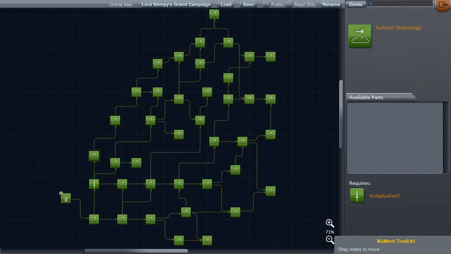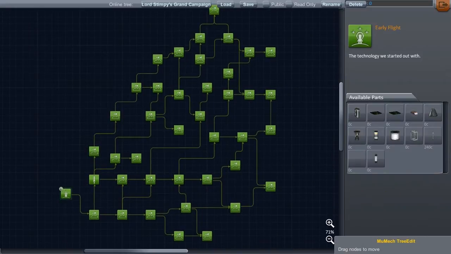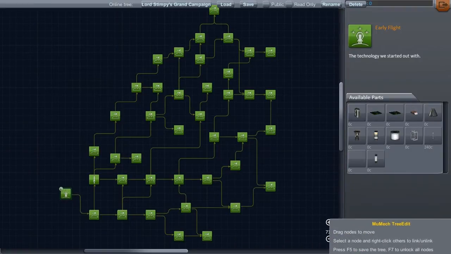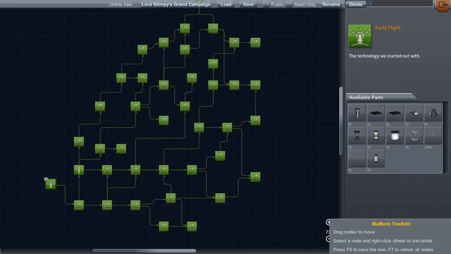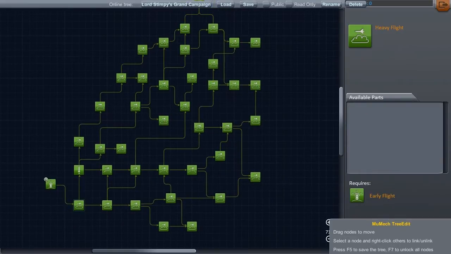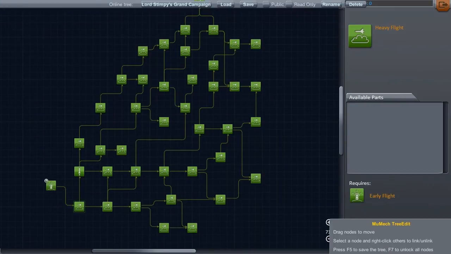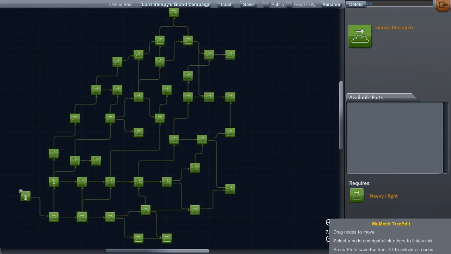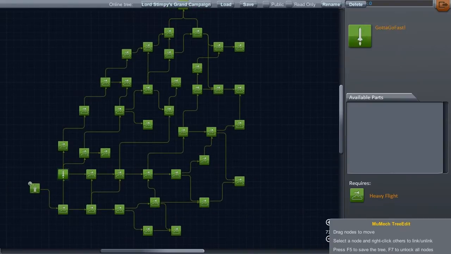Now, anyway, guys, here is the tech tree I've been working on. It's messier than most people's I've seen, but I think it follows an interesting pattern and choices and options. You start off, as I said, with the regular flight stuff. I haven't put any parts there. The parts haven't been assigned properly yet. They're still all in the menu and stuff. So still need to do that. Just getting the layout and the general idea. The early flight, so biplanes, propellers, etc., and so forth. And we'll then move on to heavy flight, which is going to be just bigger wings, bigger engines, that sort of thing. Then you've got the first branch off, which goes simple research. This might be a couple, one or two science devices, something interesting, you never know. We'll work that out as we go along.